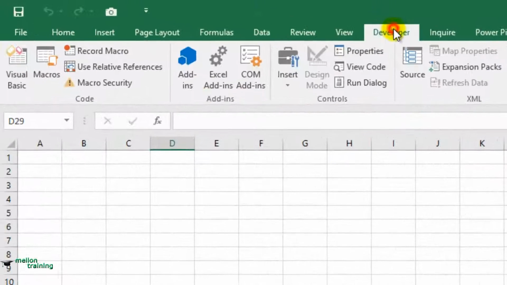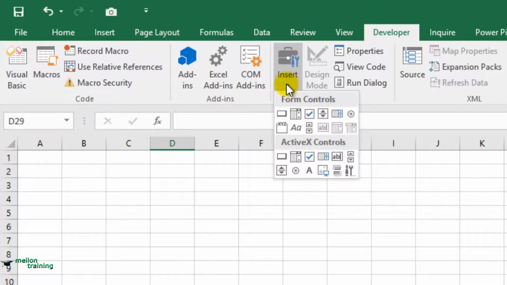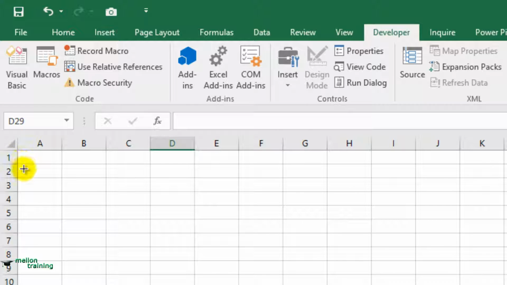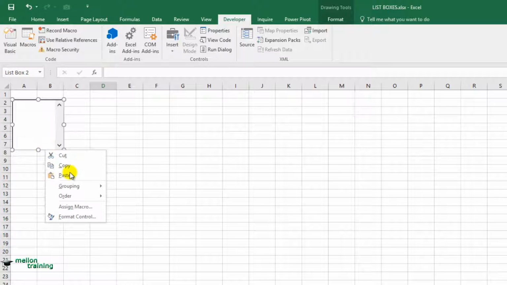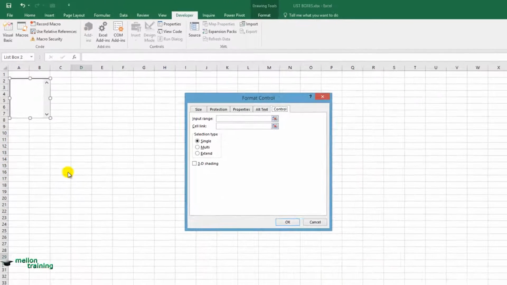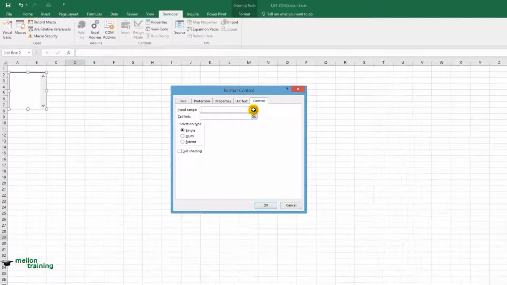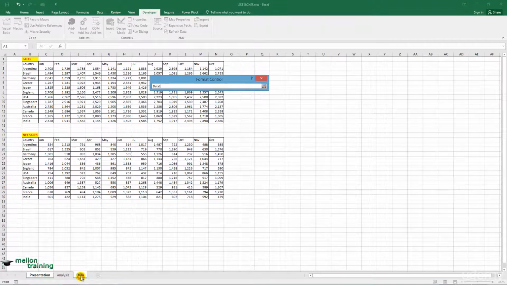From the developer tab and insert button, click list box and draw it somewhere here. Right click and choose format control. The input range is going to be on our data sheet from B3 to B14.